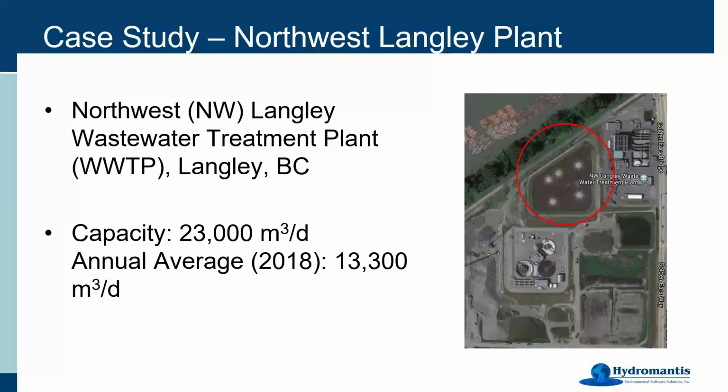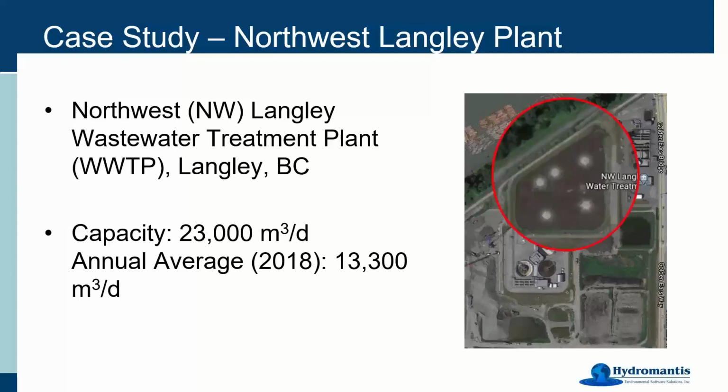This is a secondary treatment facility that has a treatment capacity of 23,000 cubic meters per day. And the annual average as of 2018 was 13,300 cubic meters per day. And in this case study, we are only focusing on the lagoon system that's downstream of the fine screens and upstream of the trickling filters.